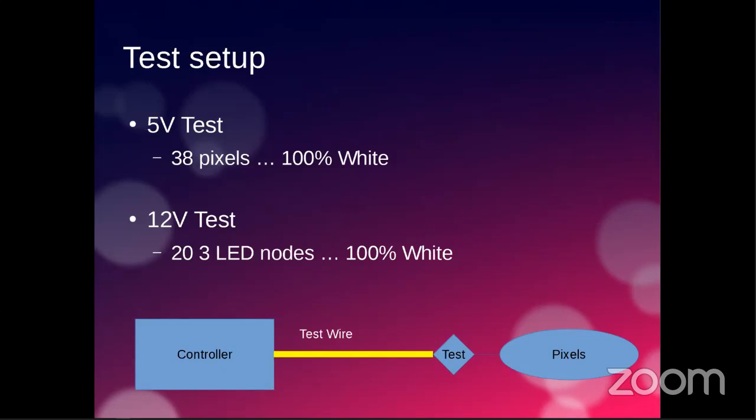I would typically have my controller connected up to a long test wire, and then the test point is where I would typically take my samples. And then I would have a bunch of pixels hanging off the back end of that. So I was testing what the signal was looking like going into the first pixel generally. The reason for that is that the signal generally gets refreshed once it gets past the first pixel. So testing at the end of the pixels or even after the first pixel doesn't really get you to understand what the signal looks like as it goes into the first pixel. And as you'll see in the results, the first pixel is often where the problem is.